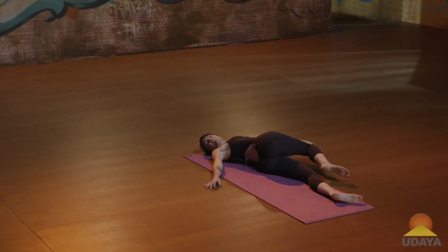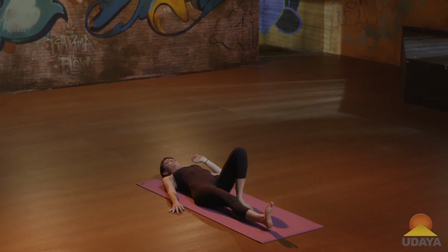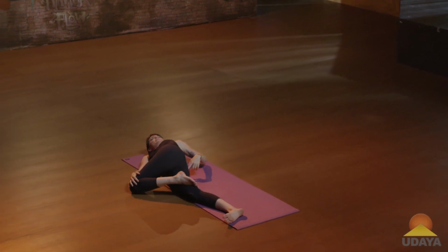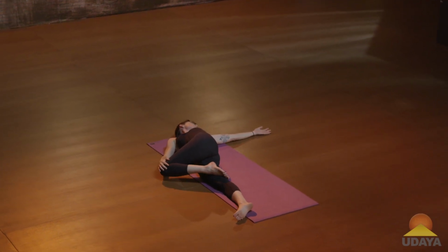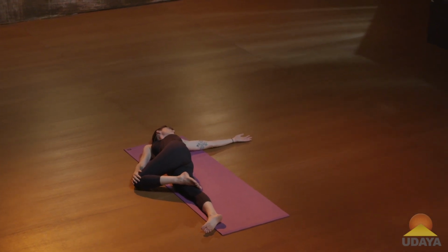Then release. Slide your right hand down, roll onto your back. Extend your right leg along the ground, left foot to your inner right thigh as you guide your left knee over to the right. Then right hip, hop it to the left. Look to the left. Shoulders as much towards the ground as you can get them. A little bit of pressure on your knee with your hand.